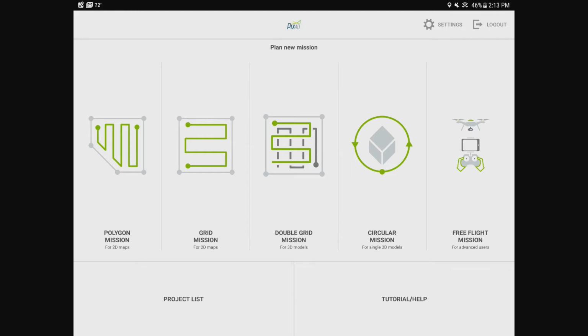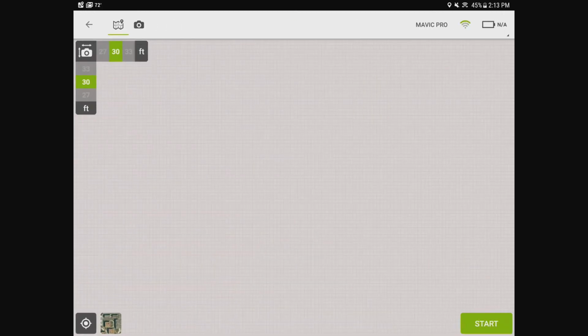Anyway, so you've got circular mission, that isn't in DroneDeploy, so that could be helpful. But you can do this in the DJI Go app. You can do an orbit, they call it an orbit. And then free flight mission, I've actually found it useful in several situations where it's really windy, but you do have to pay attention to where it's actually taking pictures.